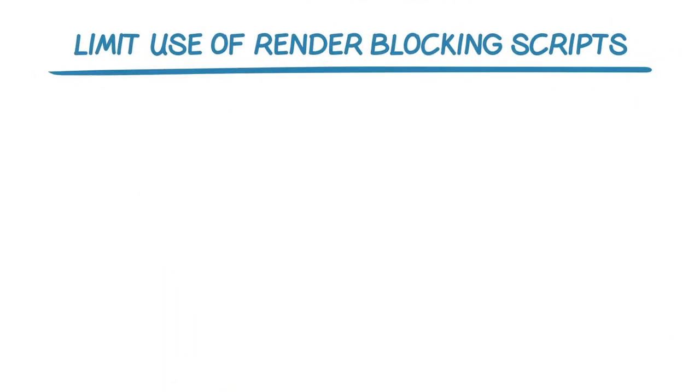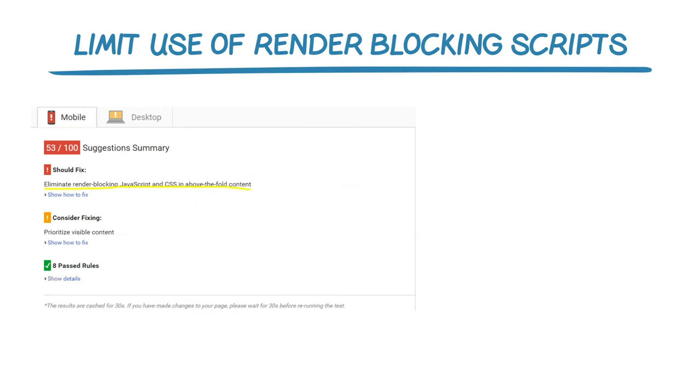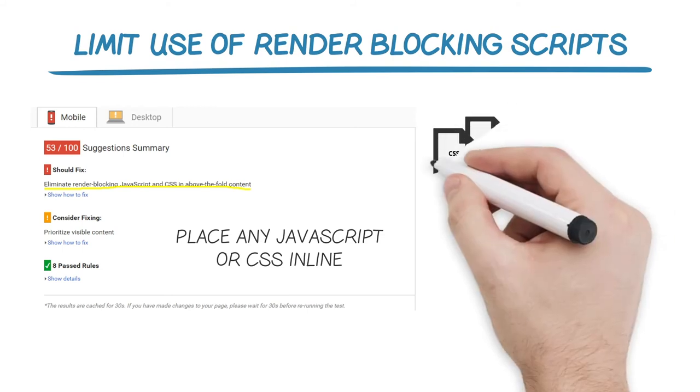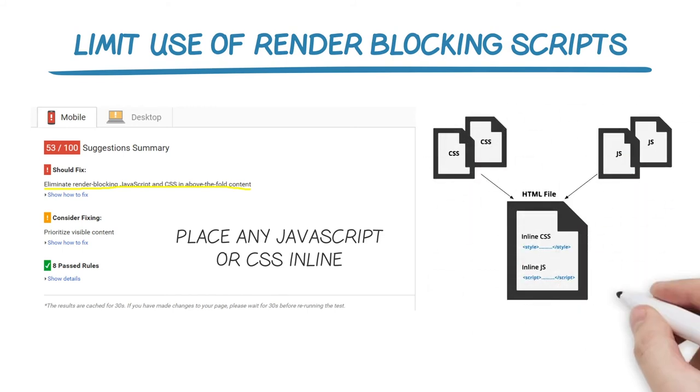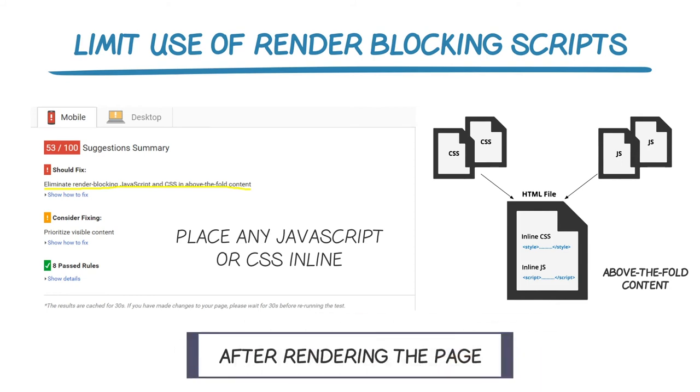To that point of loading pages progressively, try to avoid or minimize the use of any render-blocking external scripts. Instead, opt to place any JavaScript or CSS inline. Inline scripts serve to avoid the overhead of network requests, so opt for inline scripts as much as possible, or at least with above-the-fold content. And where inline scripts aren't possible, load them asynchronously — meaning waiting to load them until after first rendering the page. Granted, these approaches aren't always possible, especially when code maintenance makes it prohibitive, but they are definitely something to aspire to for speed optimization.